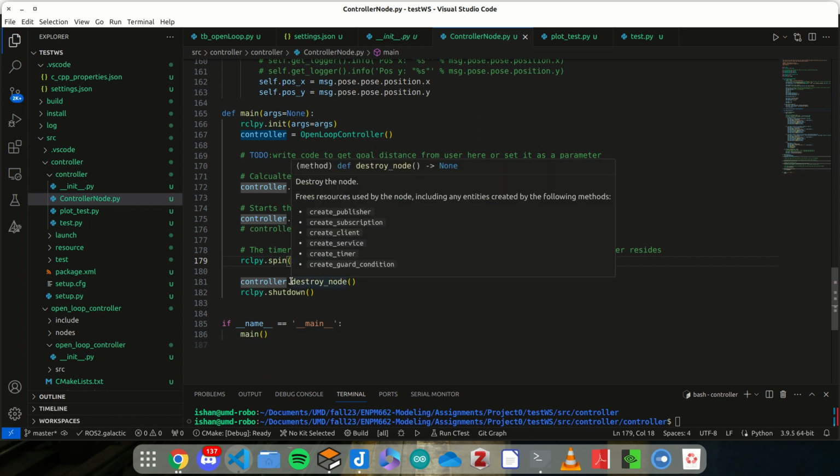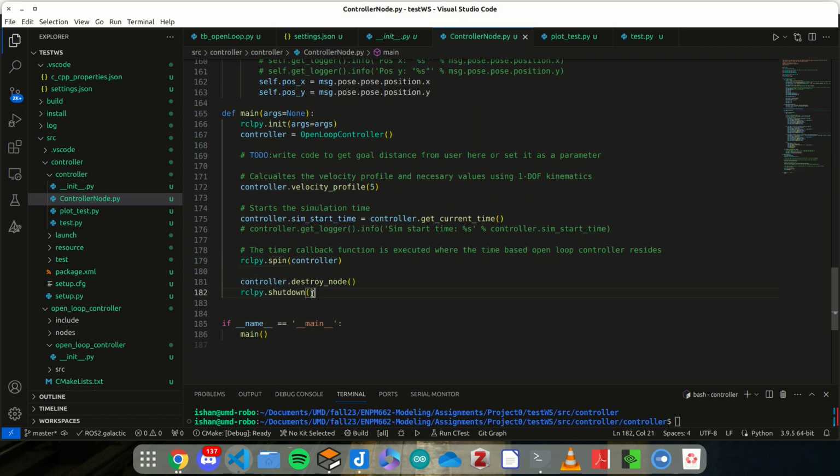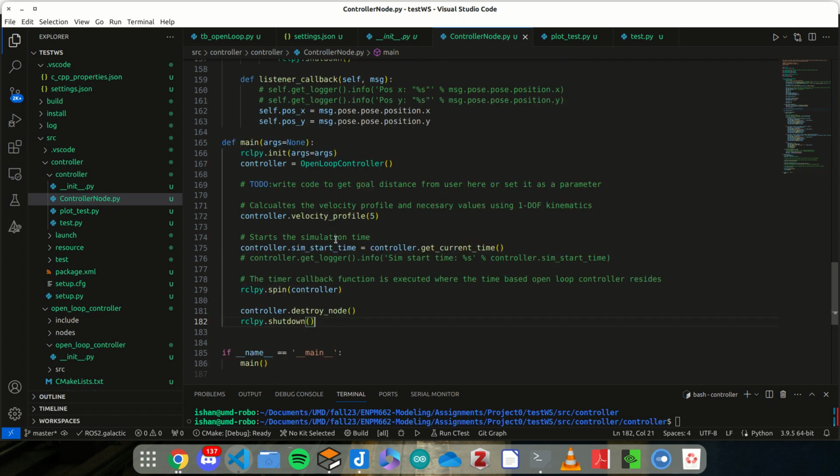And finally, on exit of the node, we shut down the whole system properly.